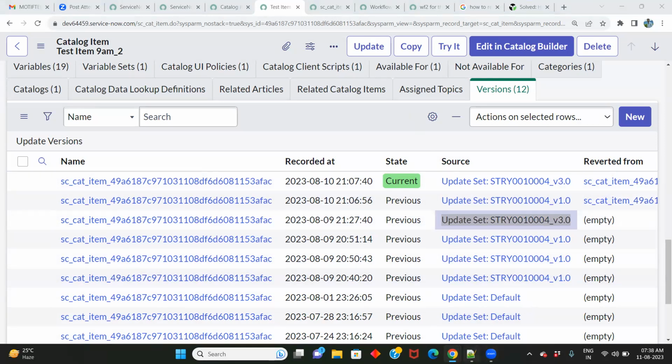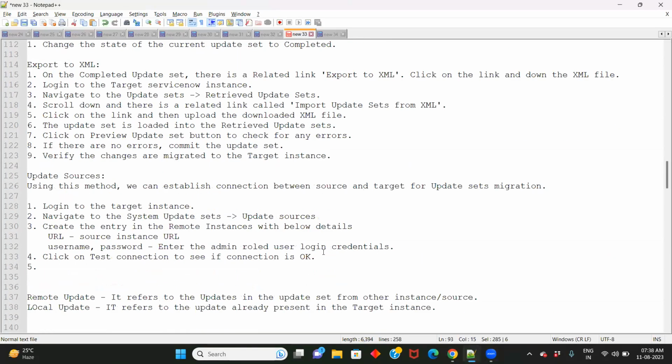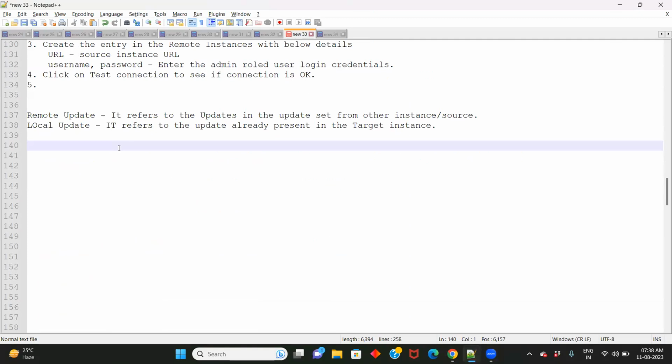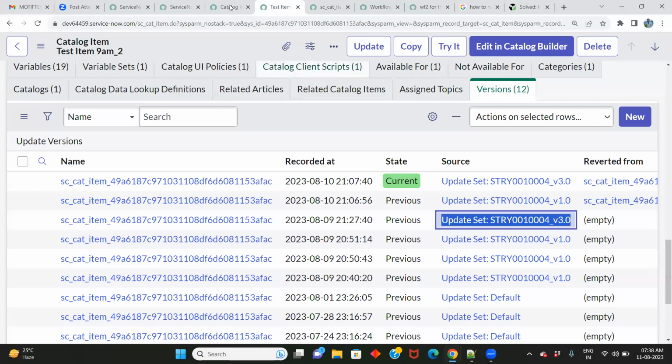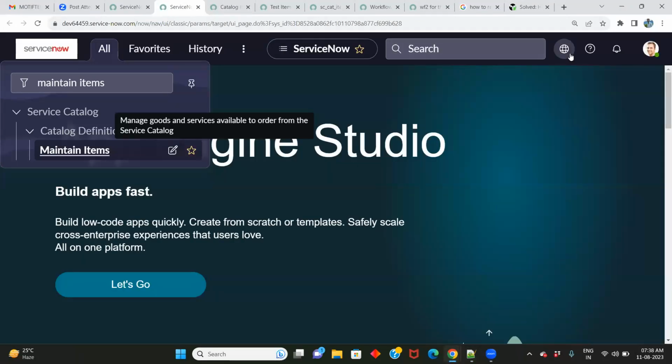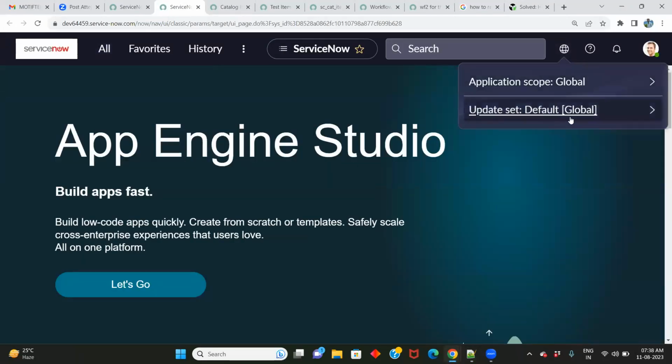And there is one more thing called the default update set. If you're not using any update set here, getting it?